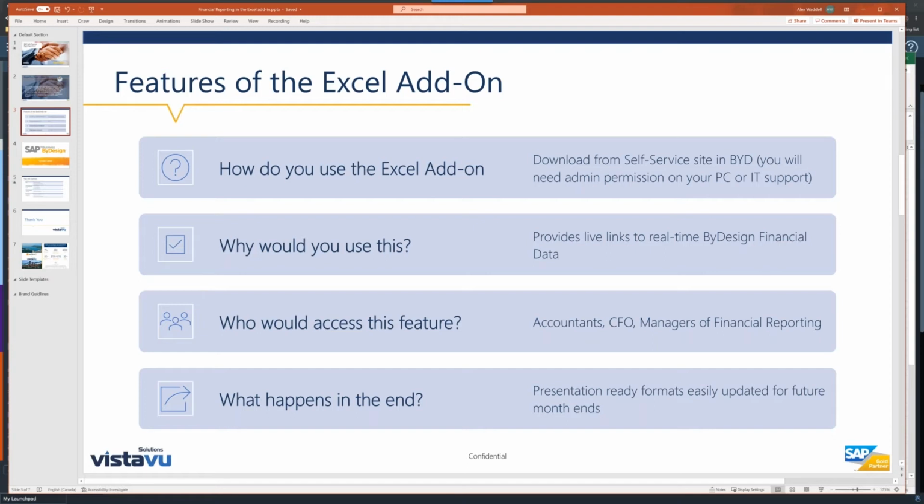And then the same way that you build reports directly inside SAP ByDesign, you can access those same reports, the same reporting elements, and it gives you that live link with SAP, plus the ability to format the reports so that each month when you go in and update it for your next month end, it's very easy to build out the effort once and modify your reports each month for just the monthly reporting data, essentially changing the periods on the report.